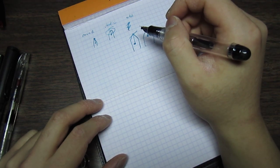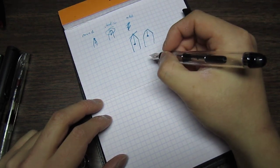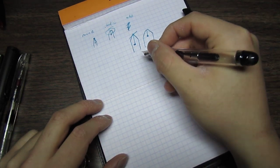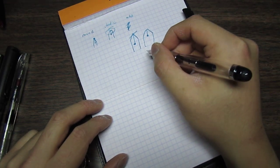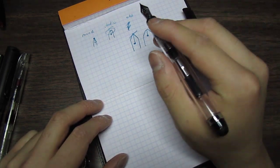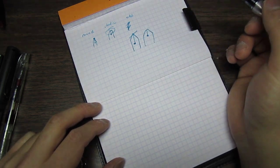People like oblique nibs because instead of having to write at a certain angle with an italic nib, they can customize the nib so that they can write with their standard pen angle, but still get the nice italic line that you expect, where the thin and the thick lines are.